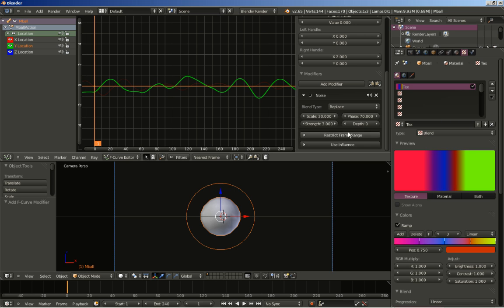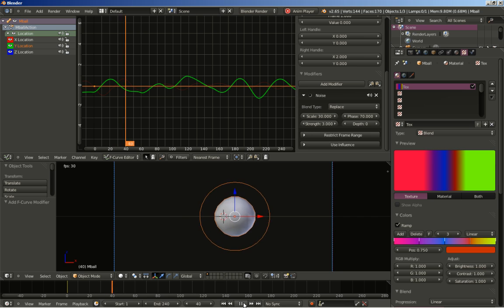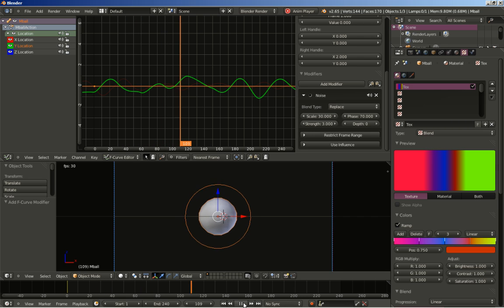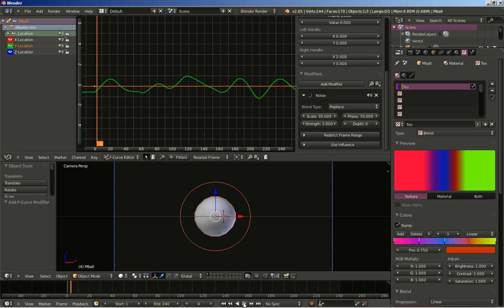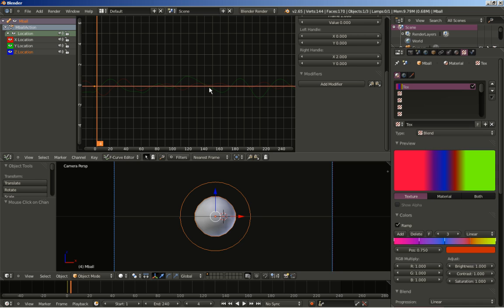Let's set it to 70, okay, and let's take a look through our 3D view, moving back to frame 1 and hitting play. And as you can see, we're having a nice smooth motion for the metaball object, and this is exactly what we want. And now time to move to the Z location graph. Again, it's still a flat line. Click Add Modifier and add noise, and increase the scale. I'm going to scale this one up to, let's say, 33.